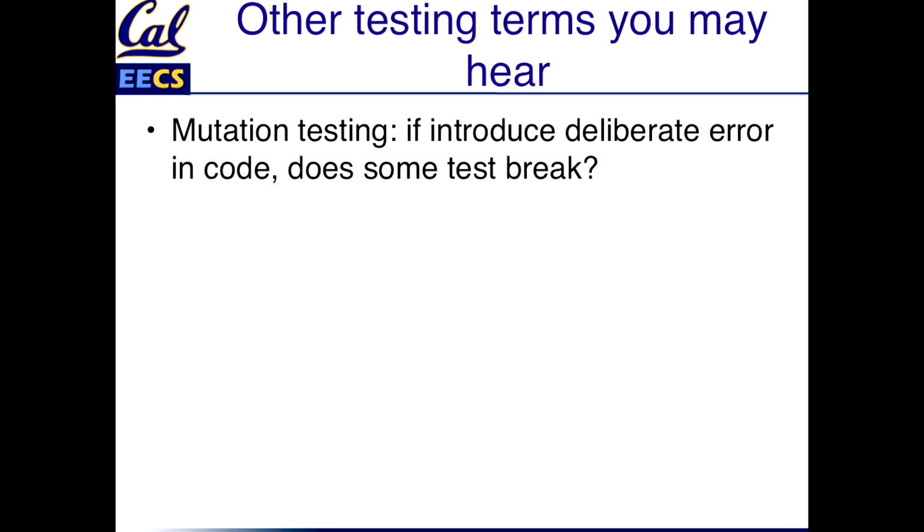Testing's been around for a long time, so there's different vocabulary, concepts, and terms that have come up around it besides the ones that we commonly use. Mutation testing is a really interesting idea, which is basically if I introduce a deliberate error into the app, does some test fail? Because if not, then there's probably a hole in your testing coverage somewhere. And in fact, as a preview, this is essentially how we're going to test. There's a homework that we're going to give out where you are actually going to write your own Cucumber scenarios. We have a version of the app where we can insert bugs and make sure that you have some scenario steps that fail because of those bugs.